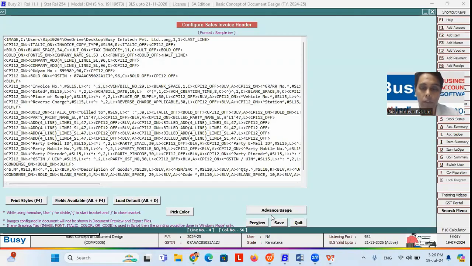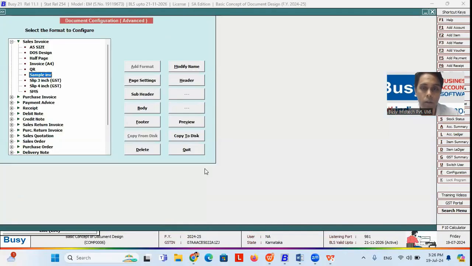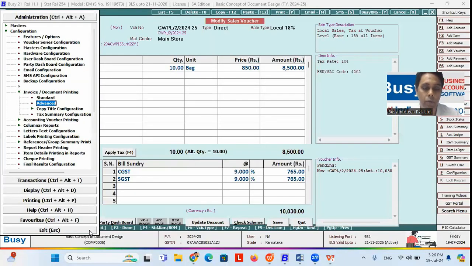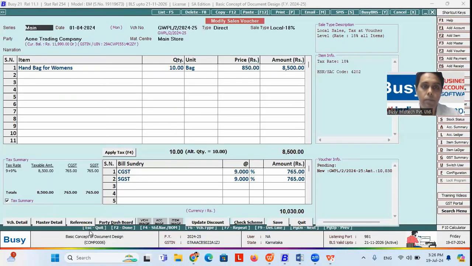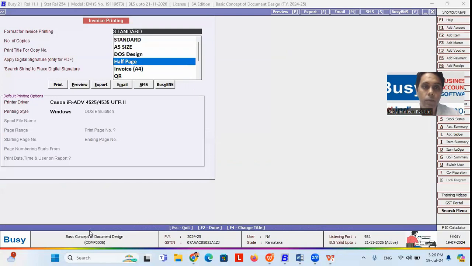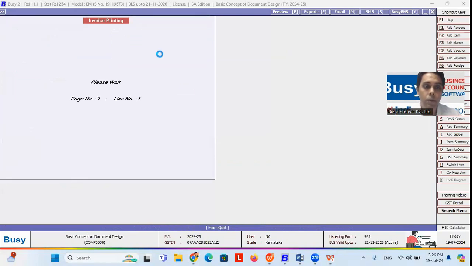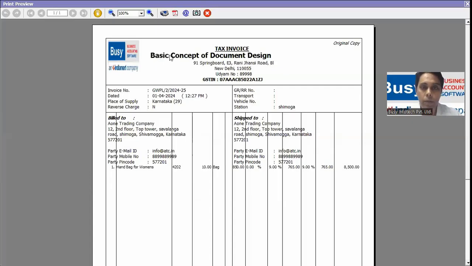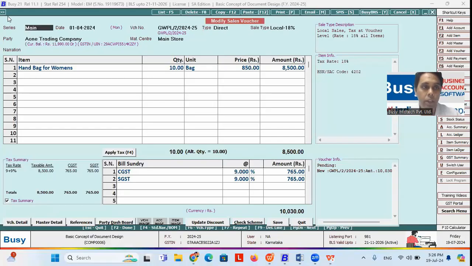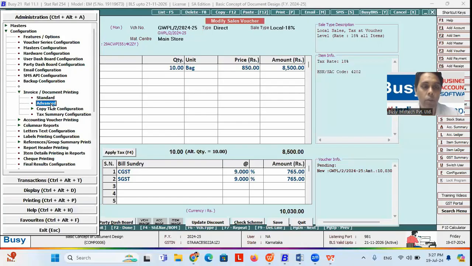So now if I save this, let's see in the preview what difference comes. Sample invoice, if I click on this preview, you can see my font has become slightly smaller than the previous one.